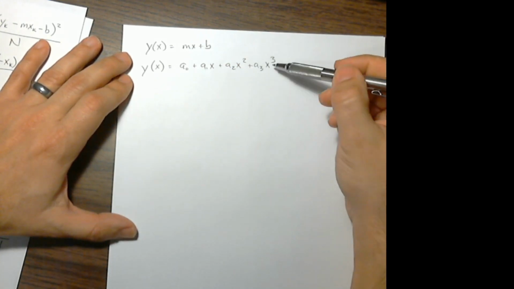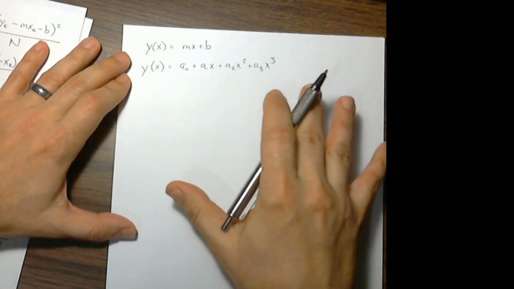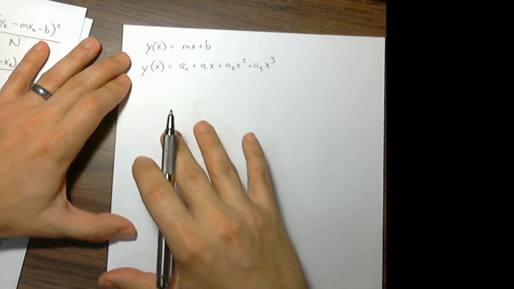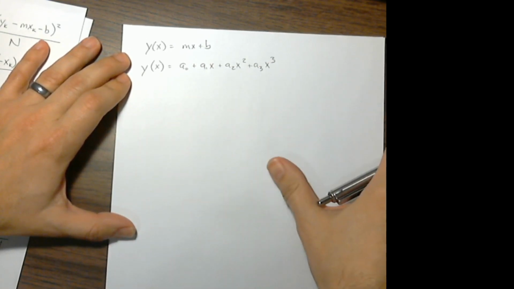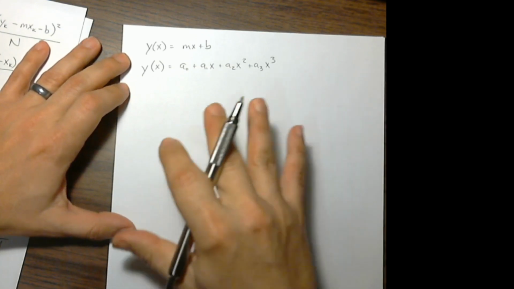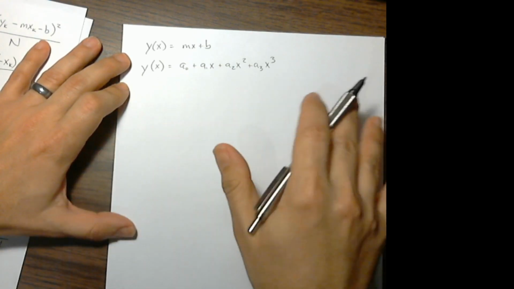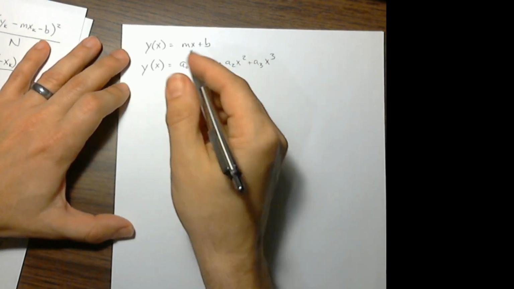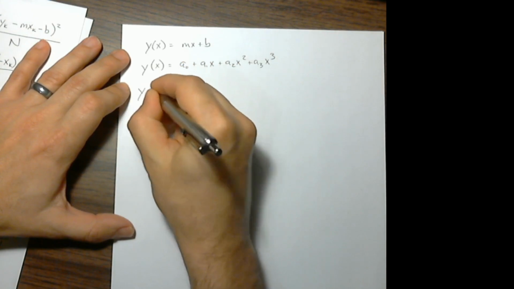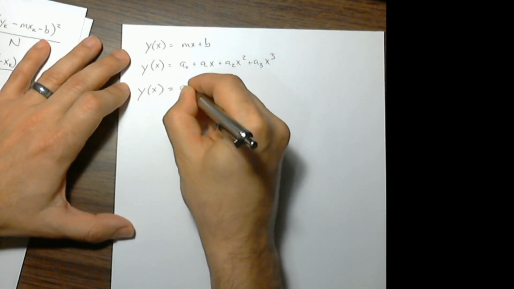And I've hinted that this will work for any polynomial, and I have hinted that this will work for a lot of other functions. Well, I guess the question is, what other functions? In reality, in fact, this will work for any linear combination of arbitrary functions. So in other words, this will work for a function that looks like this.